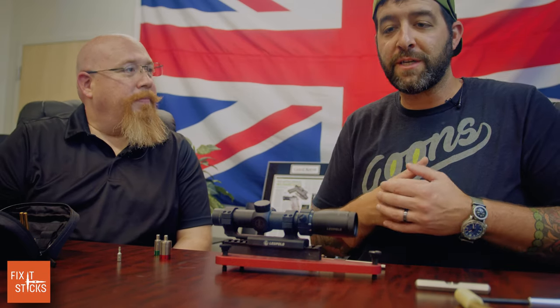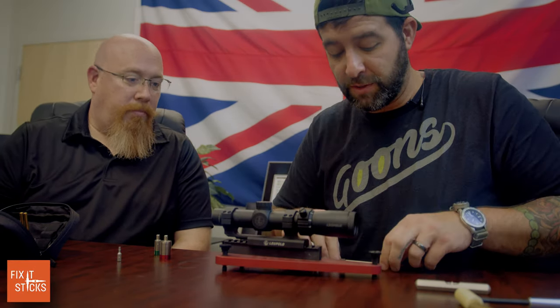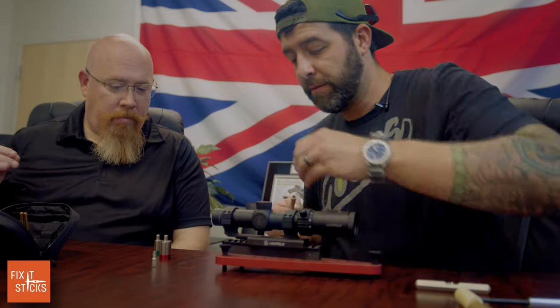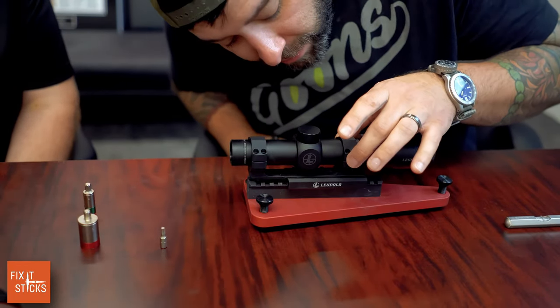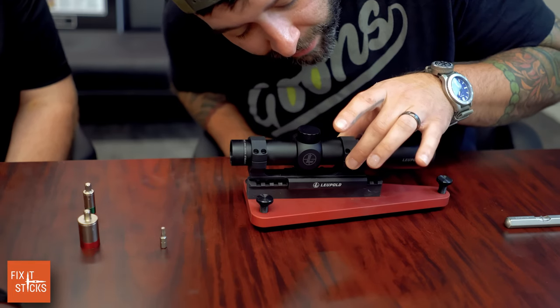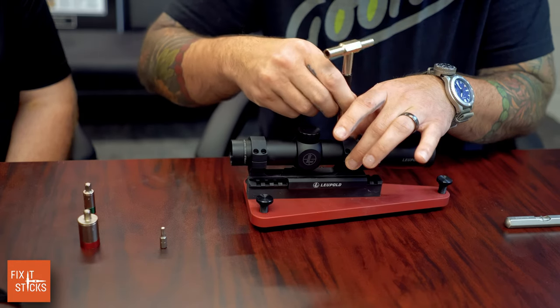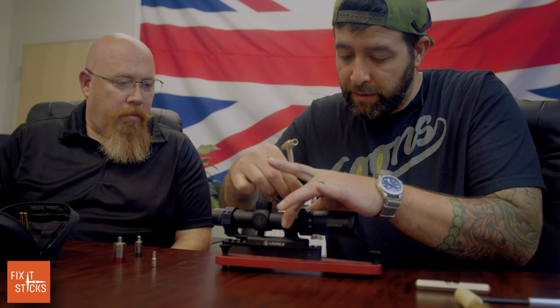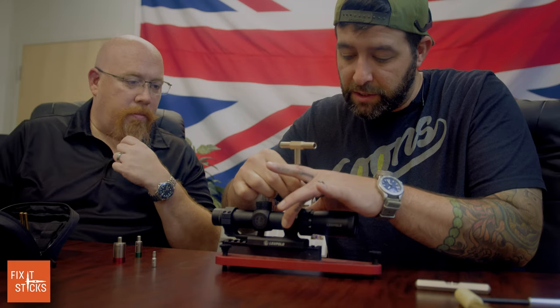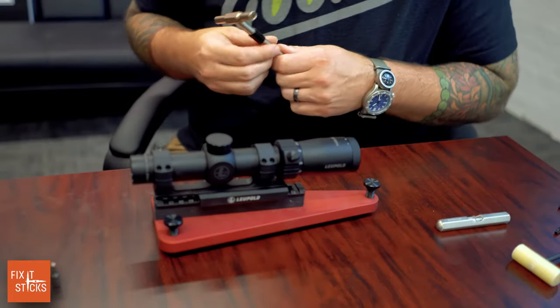This is going on a 16-inch gun. We'll start with just getting these tightened down a little bit. If you've never leveled a scope before, I like to keep my fingers on the screws so I don't go too far. I don't close the gaps on either side — I finger-tighten them just until they touch and make sure that the gap on either side of the scope rings is equidistant.